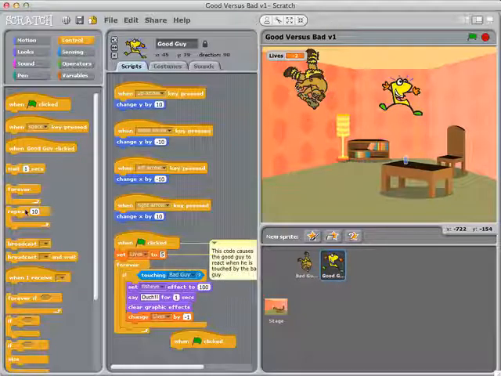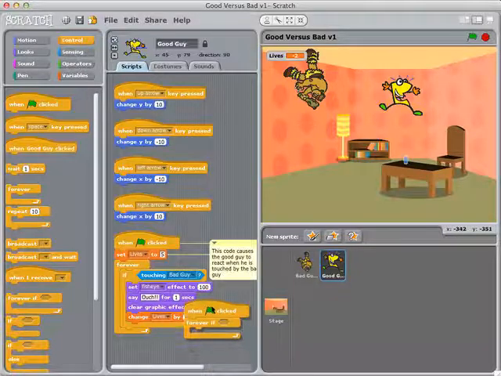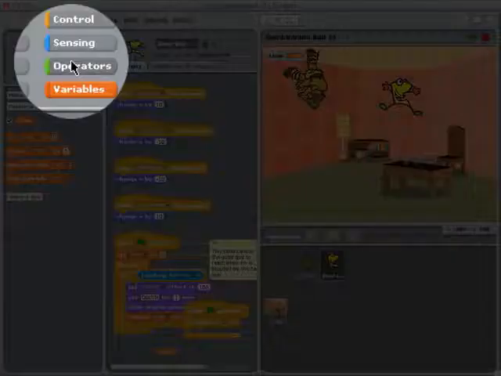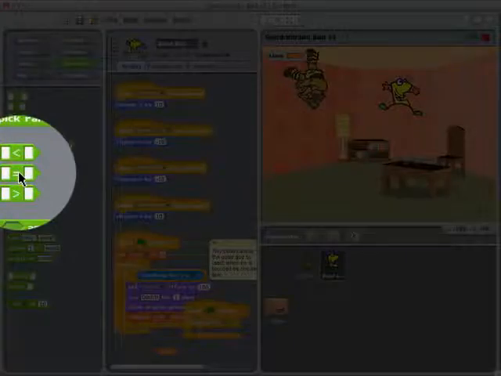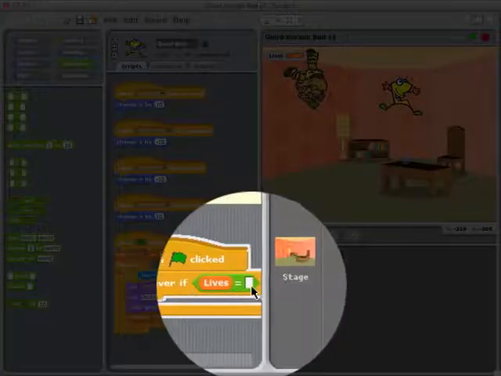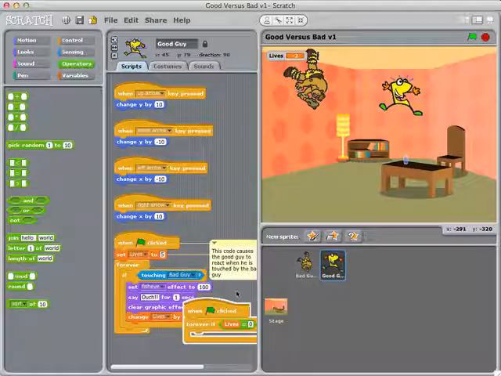So it's running concurrently with the other thread of setting of the touching. And for this thread, it's going to be forever if. So constantly checking during the game if the lives are equal to 0. So if at any stage during the game our variable called lives... we're going to pull out the operators here. We can snip the equal operator in there. So if at any stage our lives, which snips into the first half of the operator, becomes equal to 0, we're going to send out this broadcast.